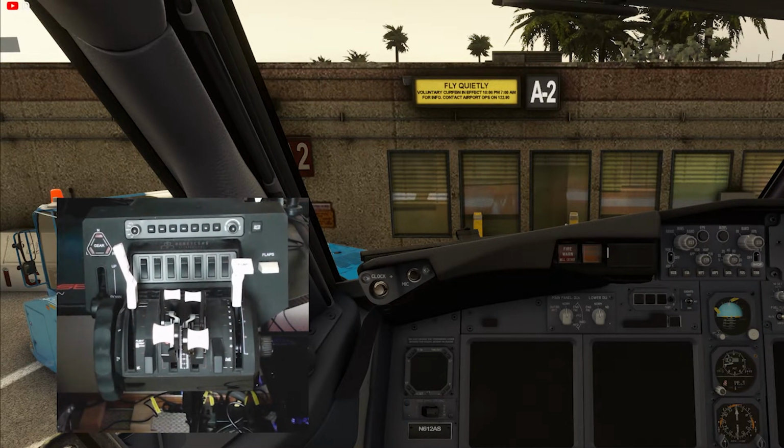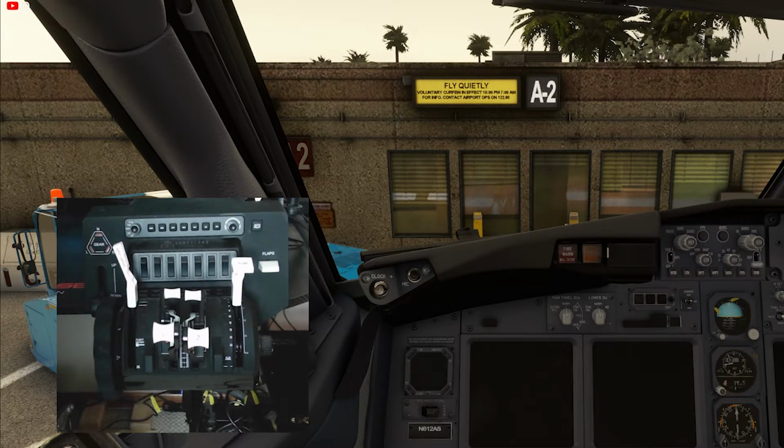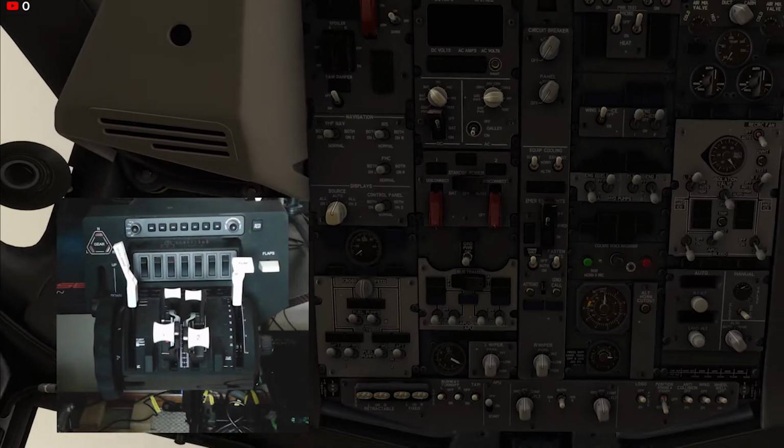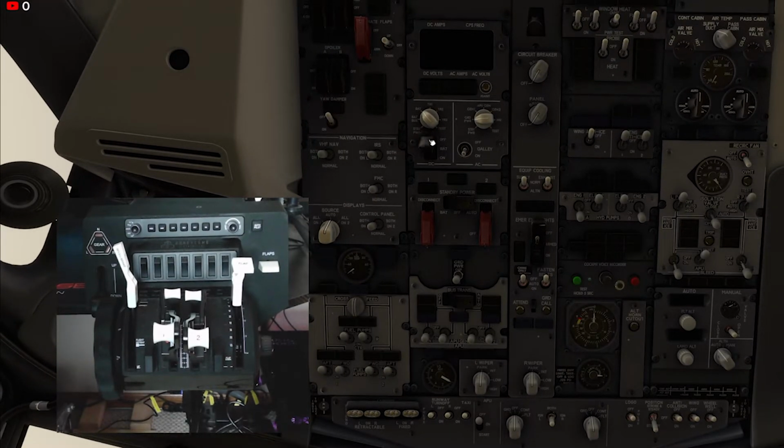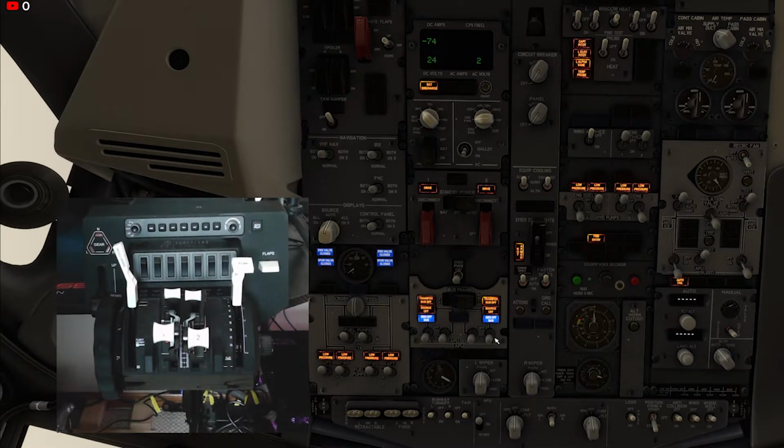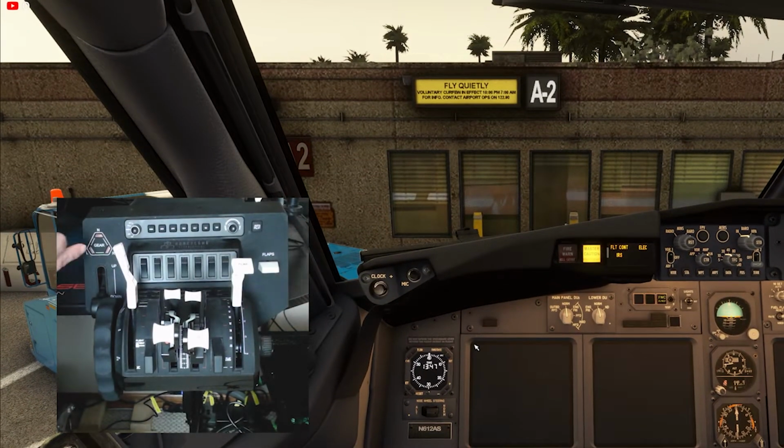Okay, the first thing I'm going to show you is that right now, as you can see, the beautiful PMDG 737 in the background isn't running yet, but I want to show that the lights will not come on. So I am going to go ahead and turn on the battery power for the aircraft. I go up top, I click this here, battery power is on, but as you can see, none of the LED lights on the Bravo throttle quadrant are currently on or working. So let's talk about how to fix that.